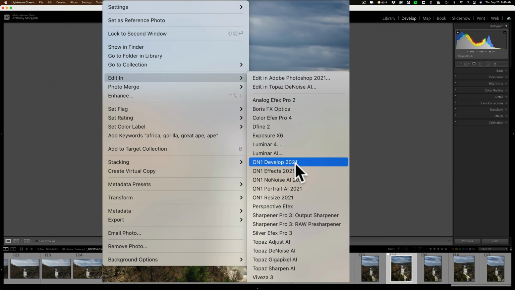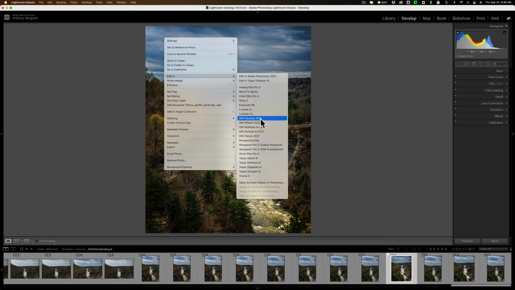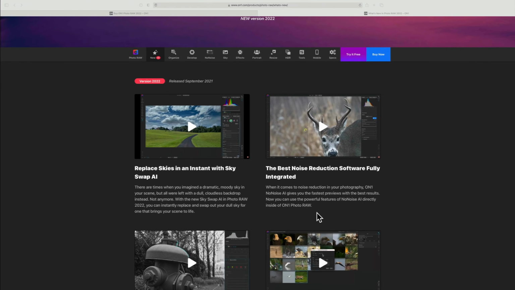That's because with the package that I think most of you are probably buying, it no longer will be working as a plugin in Lightroom and Photoshop. Yes, the package that you probably purchased will not work as a plugin in Lightroom and Photoshop. If you need On1 Photo Raw to work as a plugin in those Adobe products, you're going to have to purchase the Ultimate package. Now, what is the Ultimate package?